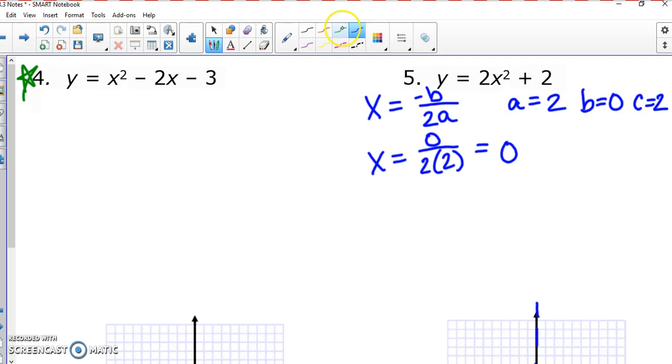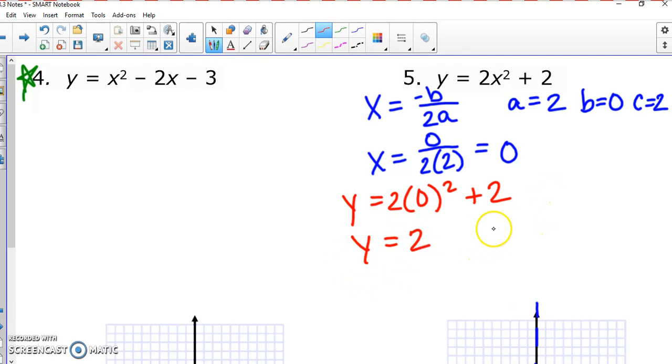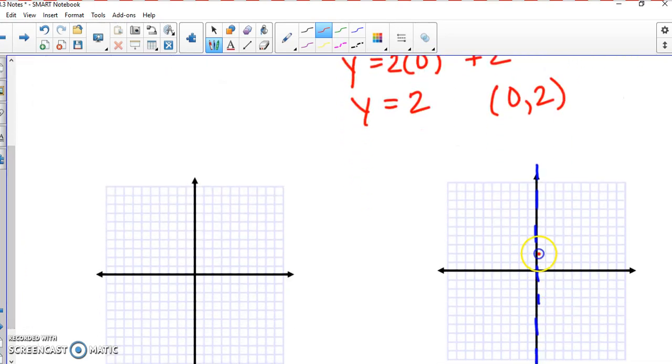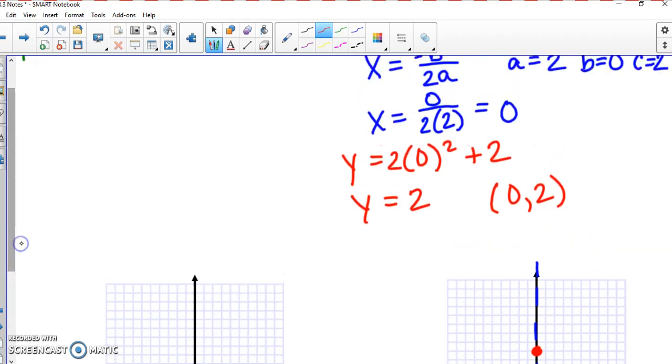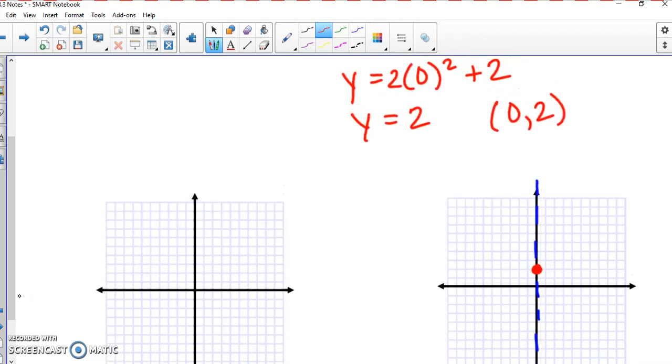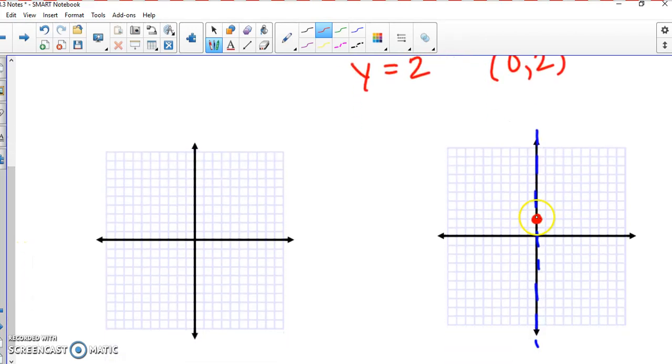Okay, so now that I've got that, I am going to go ahead and plug in 0 for x so that I can find my vertex. Okay, and so my vertex will be at the point when y equals 2. So my vertex, ordered pair, would be 0, 2. So that would be right here. So there's my vertex. Now, next on my list would be to find the y-intercept. However, I've kind of already found that because my vertex just so happens to be on my y-axis. It is my y-intercept. So I kind of have to skip that step.